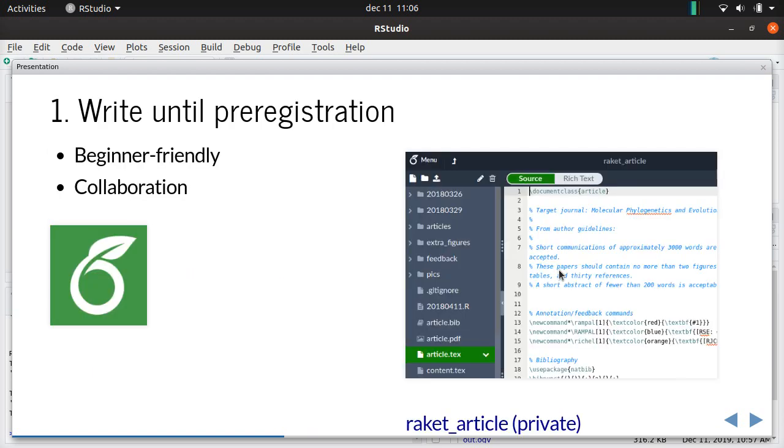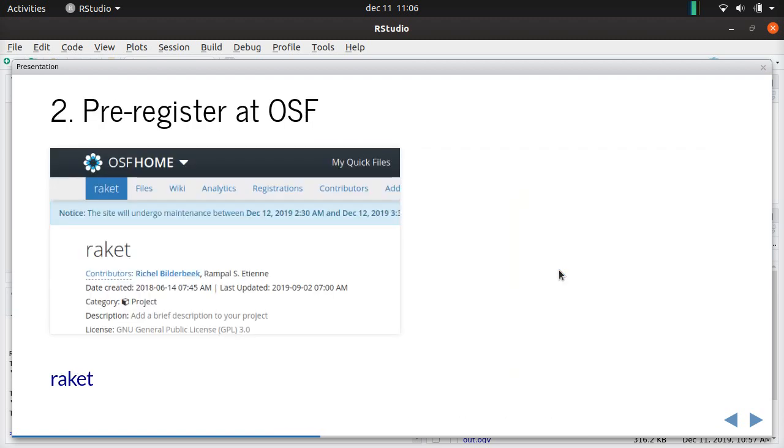So when I've done my complete article, I will pre-register it at the Open Science Framework. So there's a foundation and a framework. Well, the Open Science Foundation supports the Open Science Framework. And you put down your article there, and I put it under an embargo. That means I will keep it closed until a certain date or until publication.